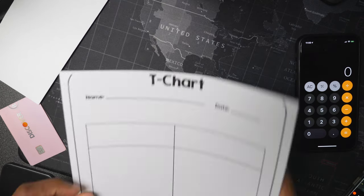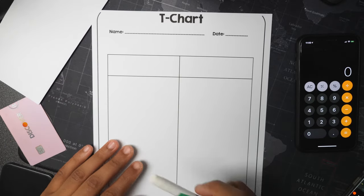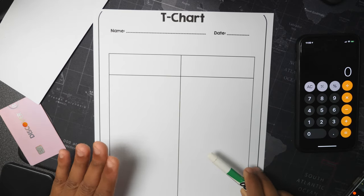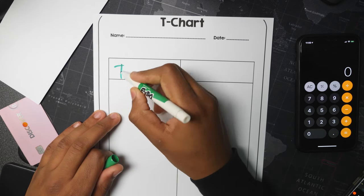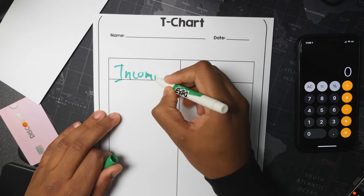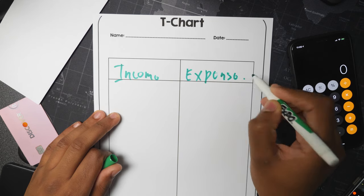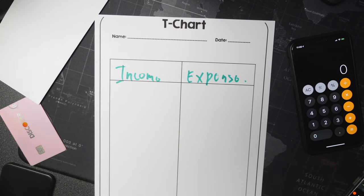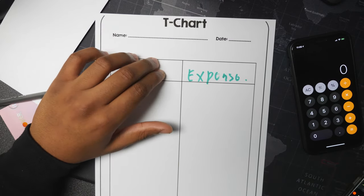So to figure this out, all we're going to need is a little T-chart. If you don't have one of these, just grab a blank piece of paper and put a cross, and that's basically all you need. You don't need to be fancy like I am right here. But all you want to write is, on one side, your income, and I'm sorry for my handwriting, and on the other side your expenses, okay? And that's how we're going to find out exactly how much money is going to go into your expenses envelope, okay? So to figure this out, we're going to have to write down exactly how much money you make every single week. By the way, if you make money biweekly, it's the exact same thing, so don't worry, okay?